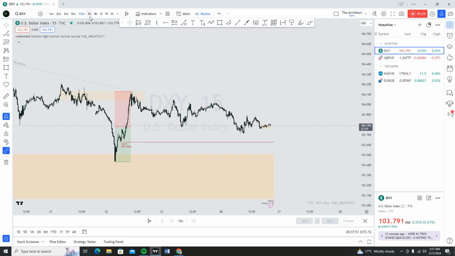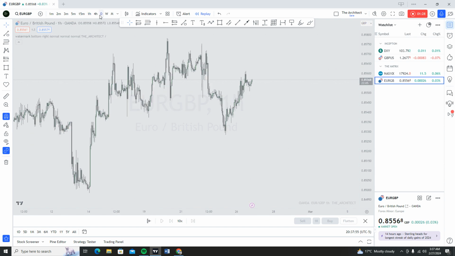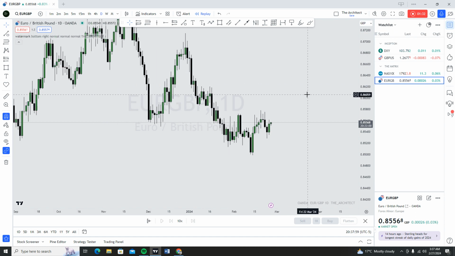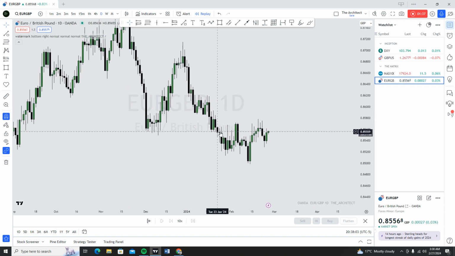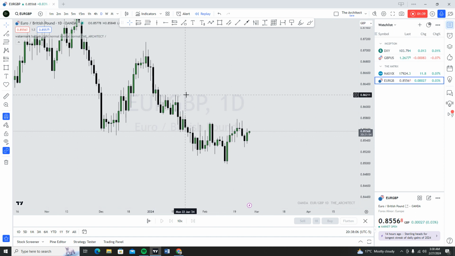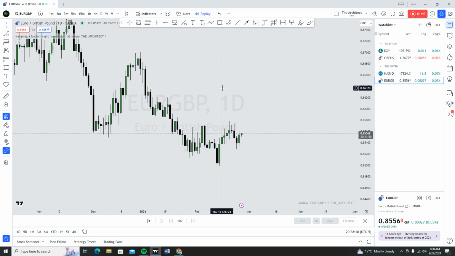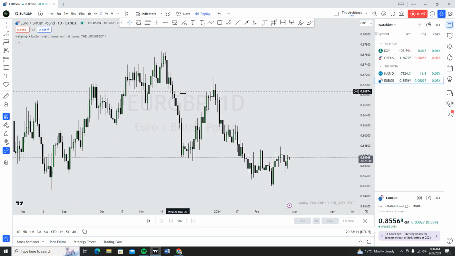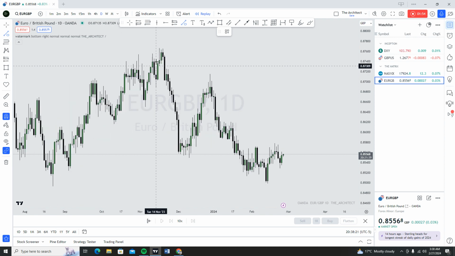At the moment it's not very informative in terms of what exactly it wants to do. But given the fact that it is consolidating, I'd like to focus my attention on an exotic such as EURGBP. With that being said, let's run through the daily time frame. We'll see if we need the weekly for confluence, but let's just see what the daily time frame has been doing.